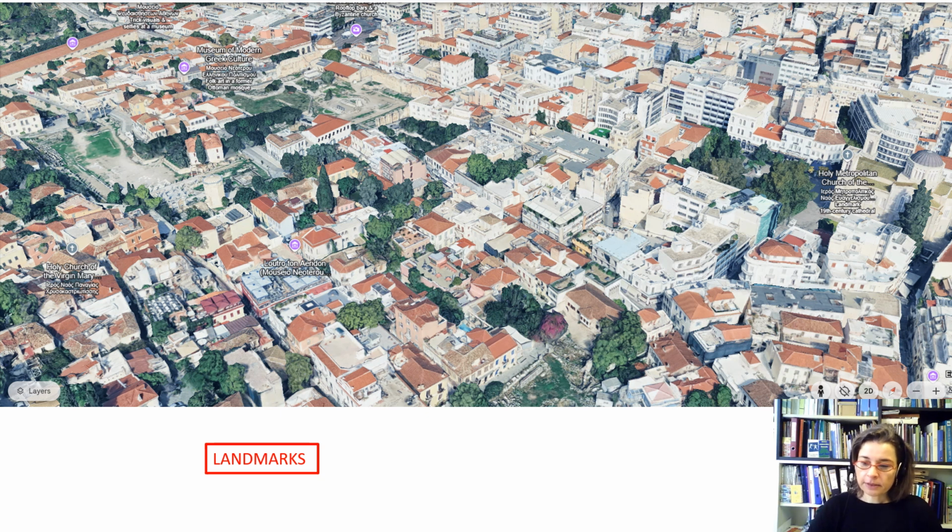So after we explain the concept, we present them a map of their school or of their neighborhood. This is a map. It's actually a screenshot from Google Earth of our neighborhood, where MIO is situated. It contains several landmarks that the students can recognize, such as the church, a square, a monument, so they can find their building, and they can start seeing the green spaces around the school.